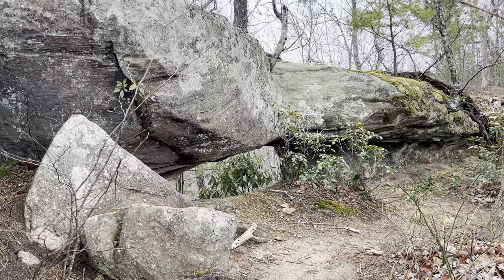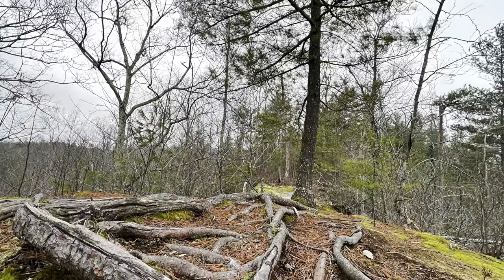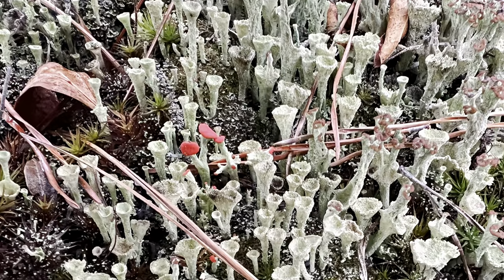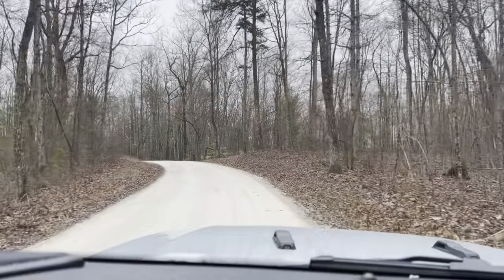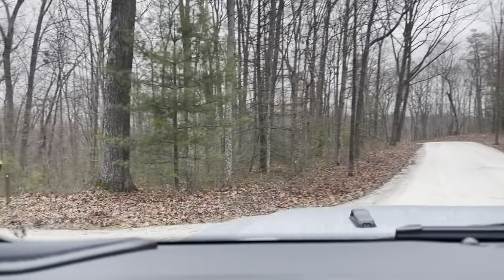To get back to the trailhead parking, I'm just going to backtrack out the way we came. After we leave here, we'll go check out Pioneer Arch and Pioneer Overlook. As you come back out Tunnel Ridge Road from Oxbow Ridge Trailhead parking, you'll want to find Pioneer Parking — it'll be the first parking area on the left as you come back out.